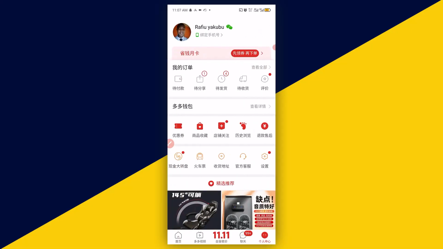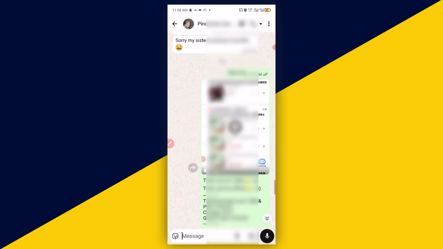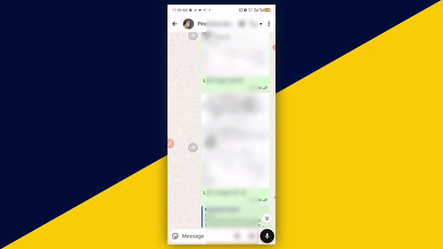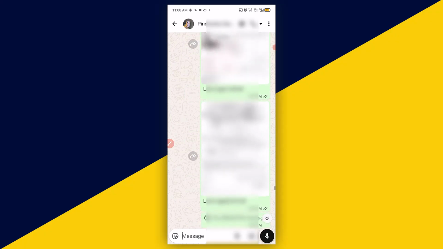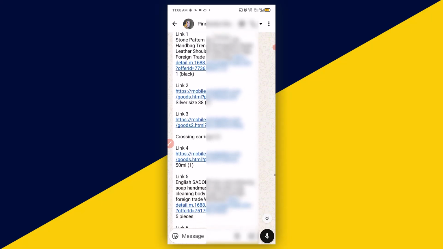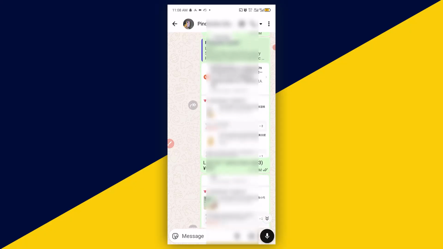However, someone asked me to make payment for them on 1688 and Pinduoduo. Next thing I'm going to do is to go ahead and send them the proof of payment. So I have to head back over to my WhatsApp right here, so you can see my chat with these persons right here. This is how everything went, and this is when they sent their links of everything they need. So these are links of the products right here, and this is when I'm trying to work on some of the links with the proof right here. This is all my conversation with this particular person right here.